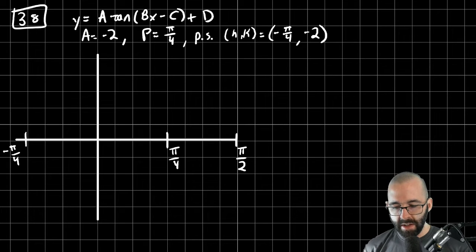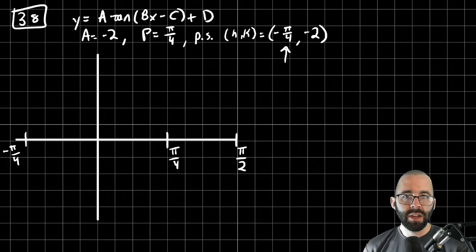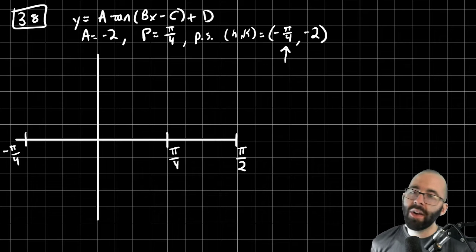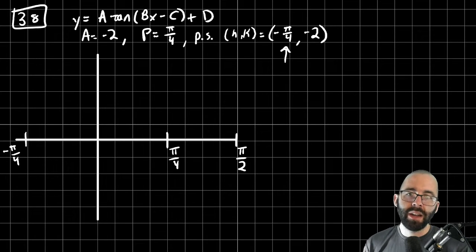All right. Now the phase shift is kind of where we have to go next. All right. The phase shift says we're shifted left pi/4. Oh, well, we can ignore this basically, right? That horizontal shift is the period. So we can ignore that, right? Shifting something over by a period doesn't really matter. But I'll show you what happens anyway, right?